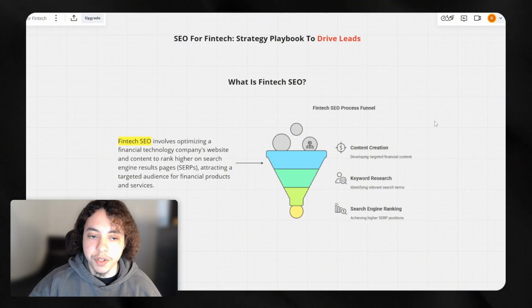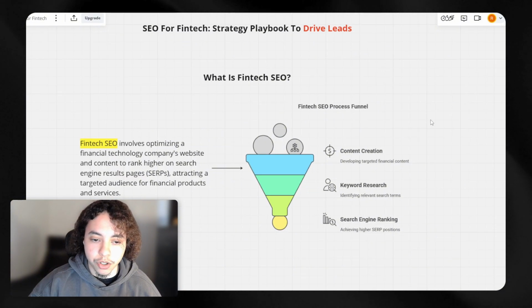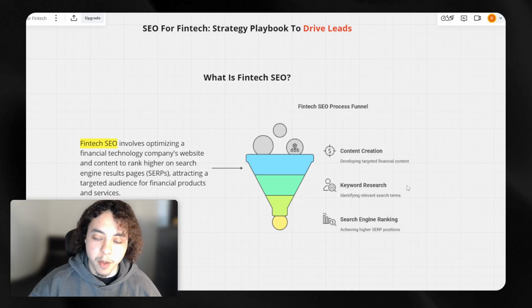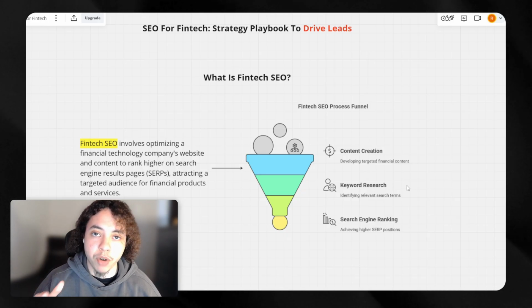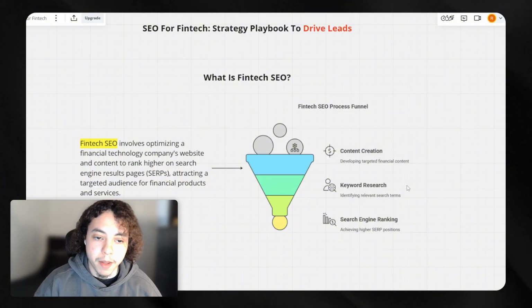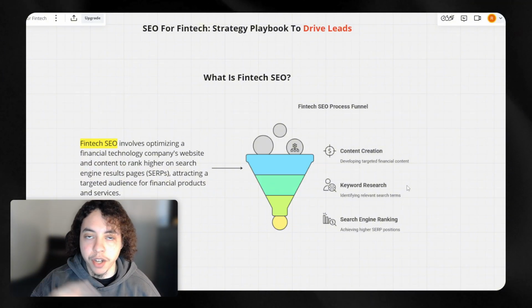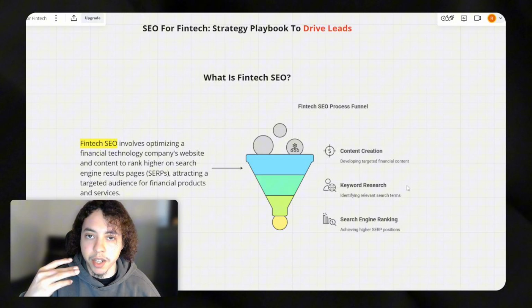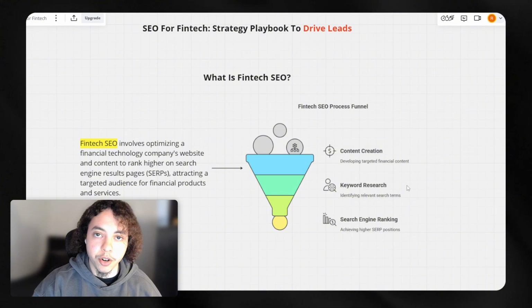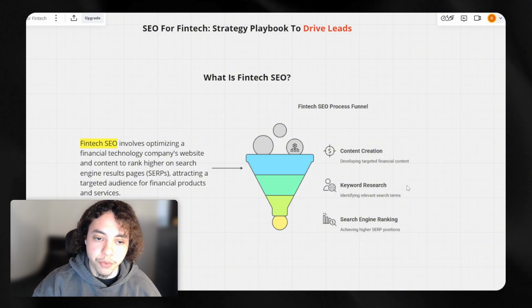And the overall Fintech SEO process funnel should look like this. You should start off with your overall keyword research, making sure you're identifying search terms that your potential prospects might be searching for. Then it will move on to the content creation. And within the content creation, it's also really important to consider what stage of the customer journey your potential client or customer is in when searching.